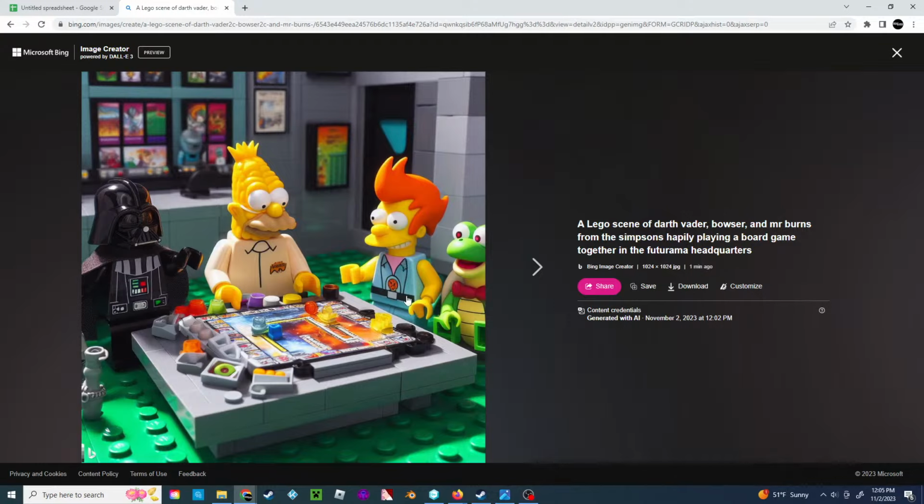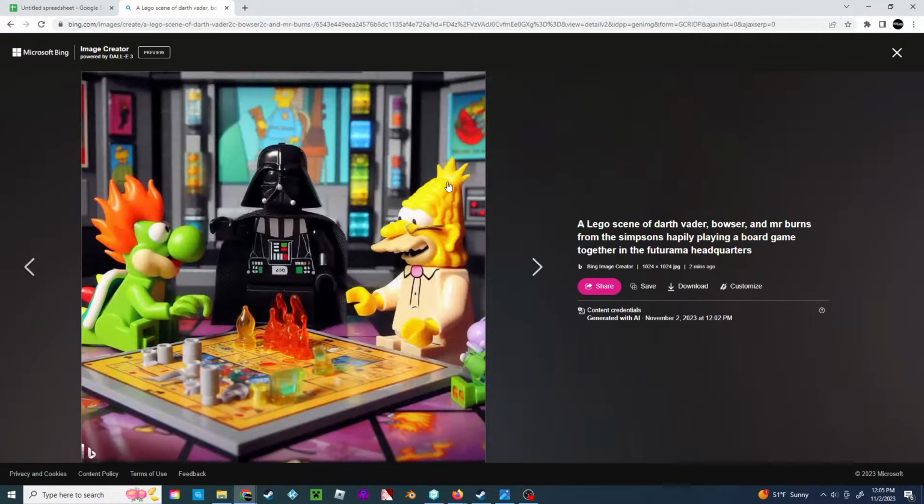Fry has shown up, and I guess this is their version of Mr. Burns, although it's Abe from The Simpsons is what I can tell. Here's another one, like maybe that's just the Simpsonized version of what Mr. Burns looks like, but it still feels like Homer's dad. And then this feels like they gave it Fry's hair with like Yoshi and Bowser mixed together, which is really interesting. And they are playing a board game, but they're not in the Futurama headquarters. I would say it more feels like they're in the Death Star.